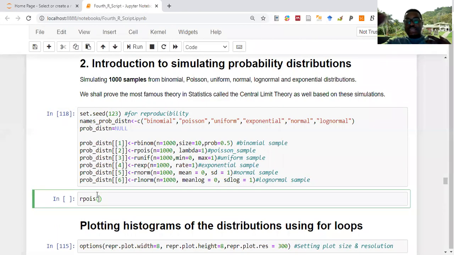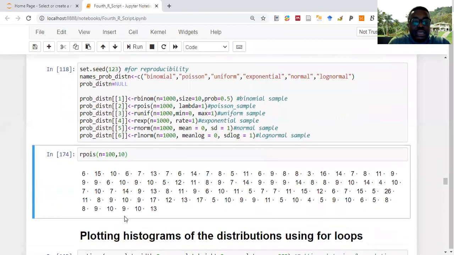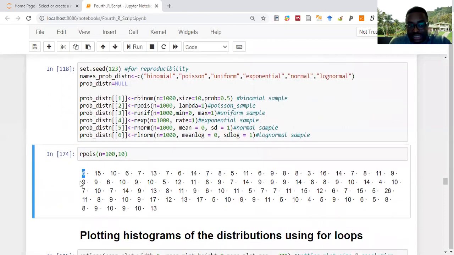because I know that the number of events that occur within a period of time is a Poisson distribution. So if I want to simulate, let's say, 100 of such data points, once I know the mean to be, let's say, 10 deaths, I can just run this, and this will give me that. So this is a simulation.